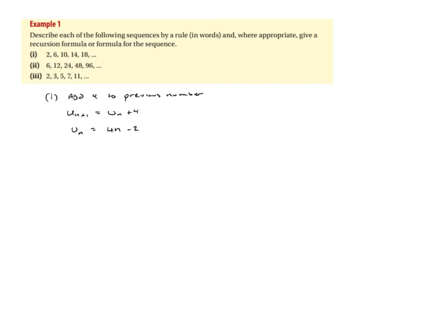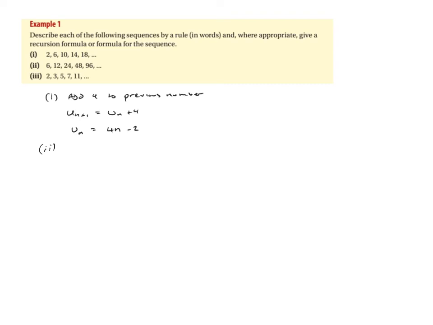So just very quickly again, we're adding 4, adding 4, adding 4, so we're saying the next term in the sequence, u(n+1), is equal to the previous term plus 4, that is your recursive formula. And then the other thing we're saying is if we want to write this in terms of t of n or u of n, it's the same thing. It's the 4 times table, and we are adjusting it to start at 2, so 4 times n, and we're taking away 2, so we start the 4 times table at 2 instead of 4. Okay, let's look at the second one.